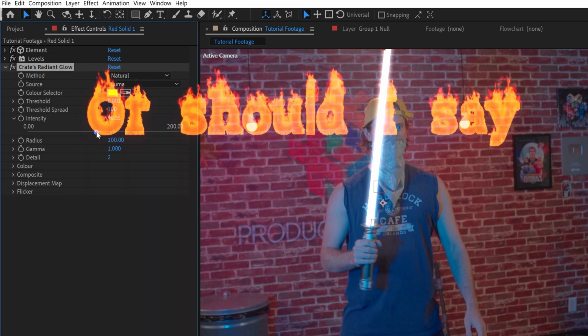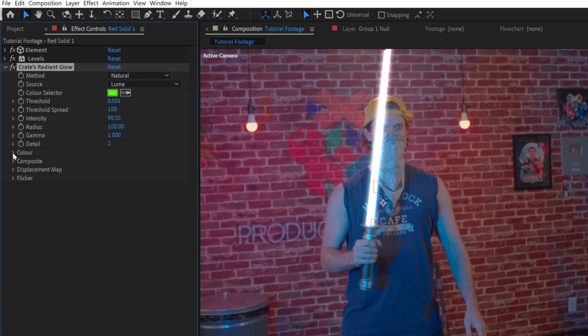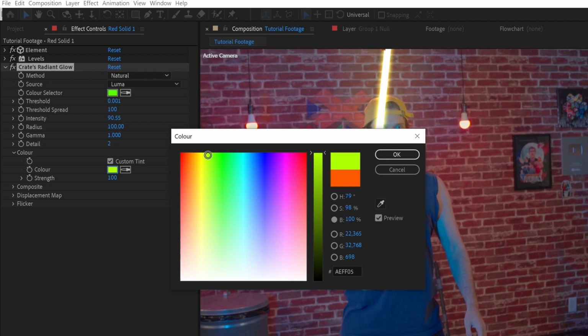No, hot! Open the color selection and check custom tint, and we're gonna make it blue. As you move through the different shades of blue, it's gonna make the lightsaber look way different. So you wanna make sure that you check the prettiest one so you can be the belle of the ball.